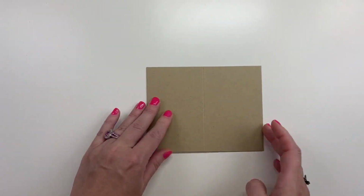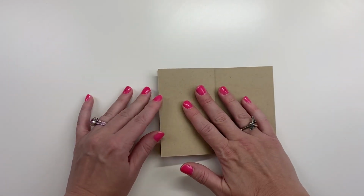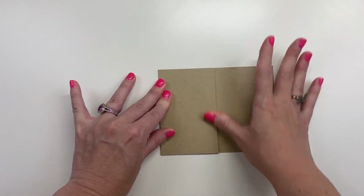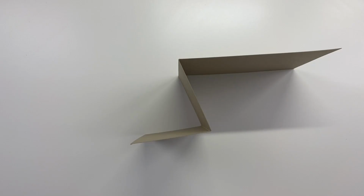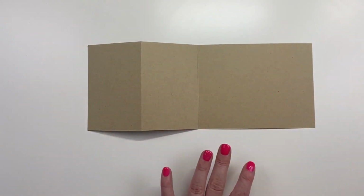So we've got just our regular size card base there, right? And then we're going to take this other piece and we're going to just fold it back. And so that really creates the bones of our card today. Really, really easy. I love fun folds, but even more than that, I love fun folds that are easy and not complicated. And so let's put together some of our DSP here.